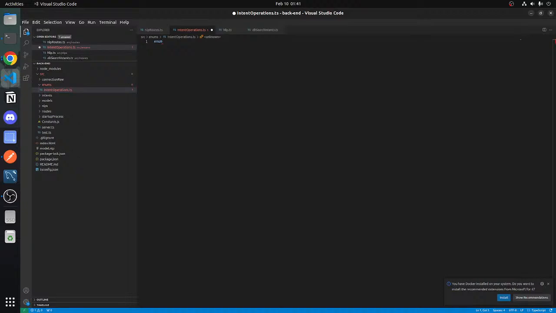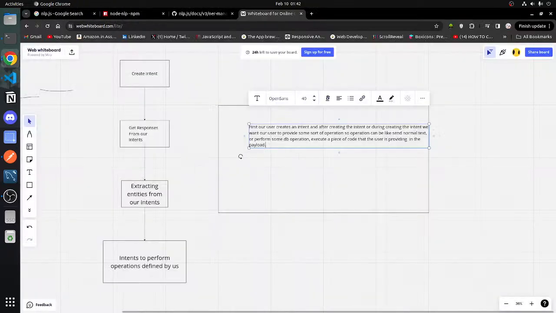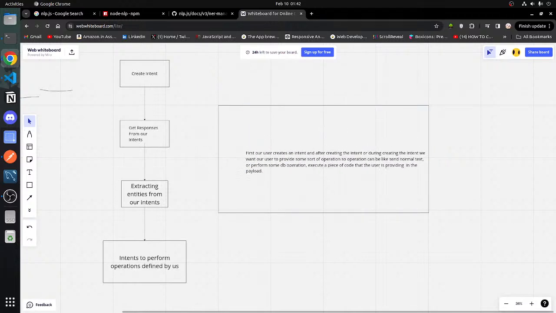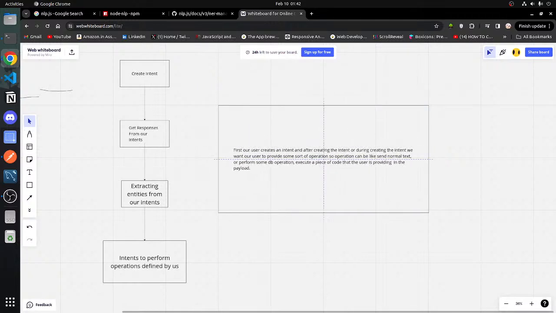Okay, so enum maybe intent operations, and it can have DB operations, text response, and what was the other one? The other one was send a normal text, perform an operation on DB, and execute.